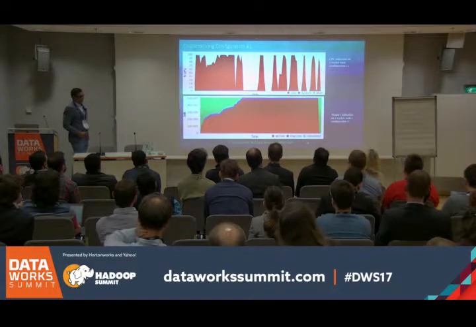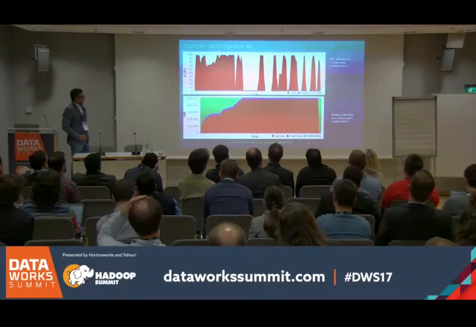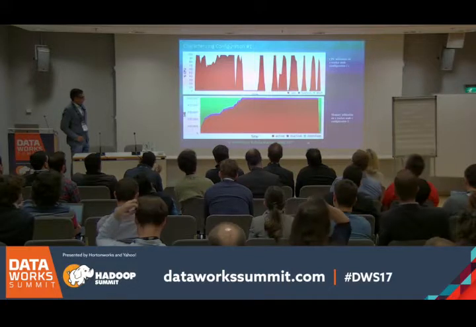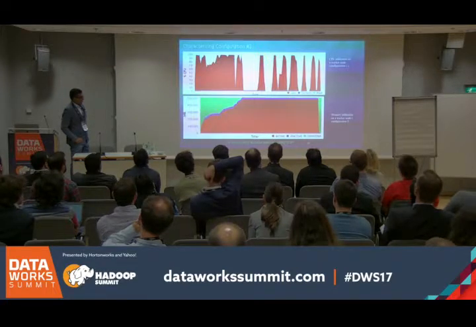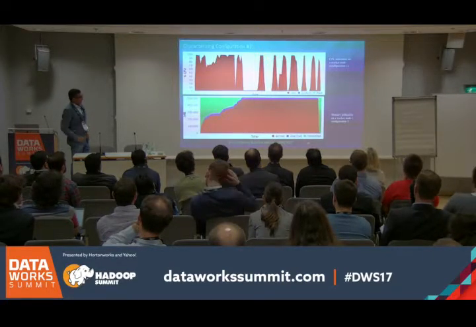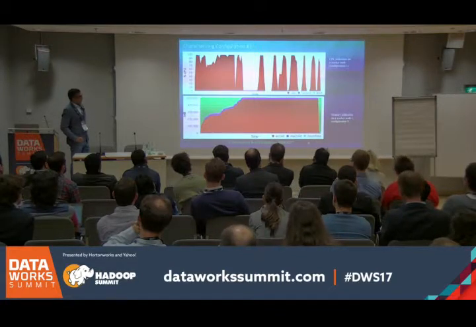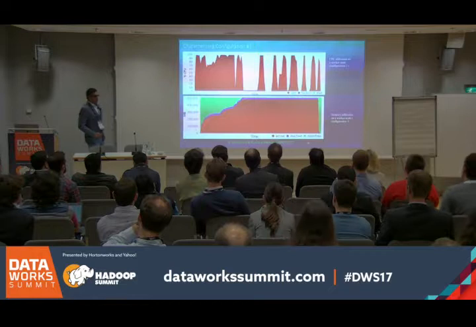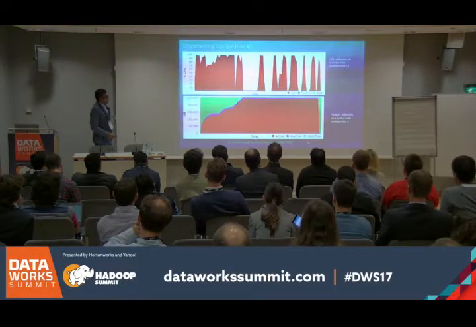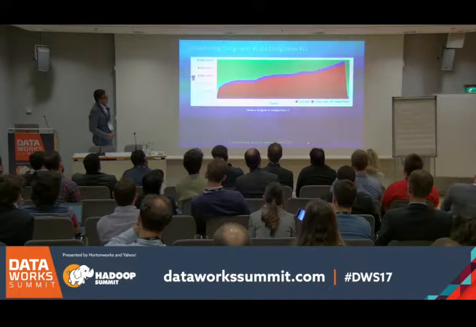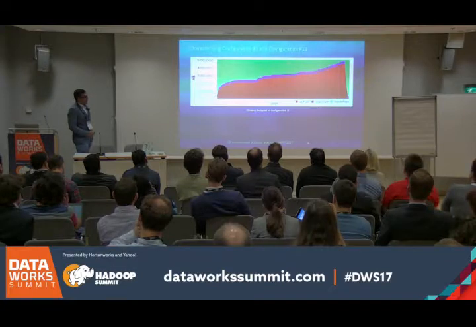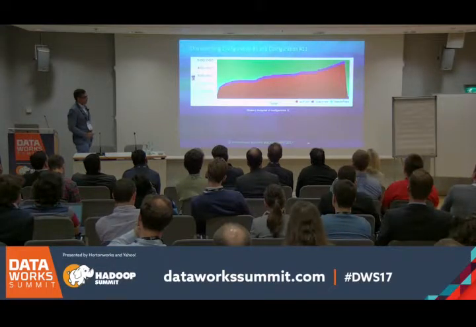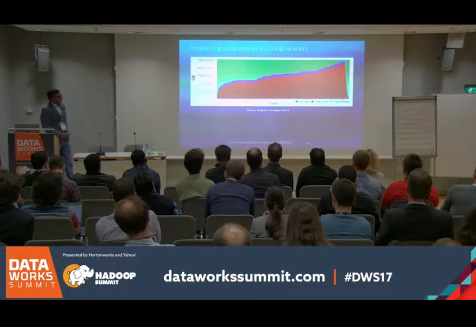And this is why. When he monitored it, he found that in the default configuration the memory usage was hitting the roof very soon into the job run. And the CPU was remaining idle, but the worker threads were actually using the maximum amount of memory available to them. When he tuned to the best configuration for the garbage collector threads, he found that the memory utilization was not hitting the peak right at the beginning. It was slowly increasing over time, and that was what allowed the process to progress much faster.